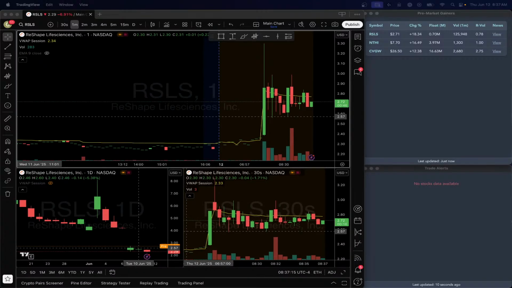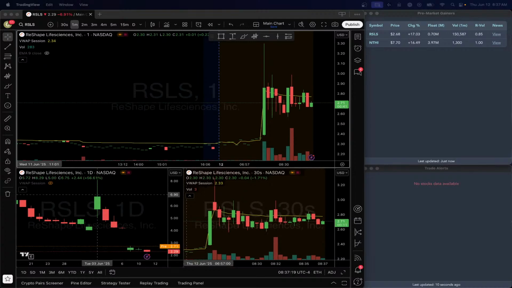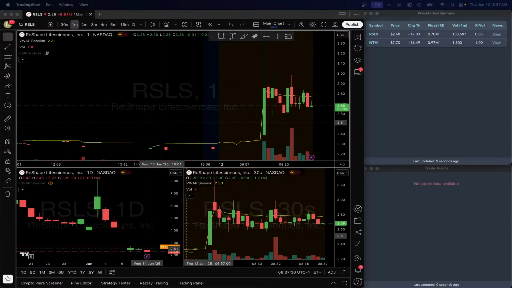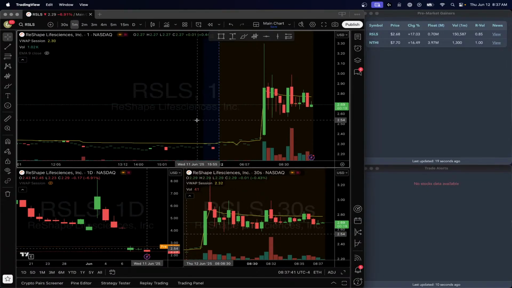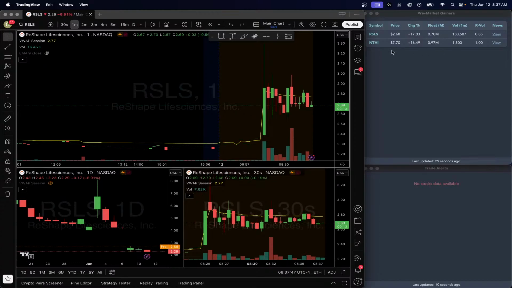RSLS, NTHI, that's probably nothing. And yeah, NTHI is not moving, nothing there. As you can see, the other one's dropped off just because it doesn't meet the criteria to show up on my list. RSLS is still there because it has volume. NTHI just showed up because it has some. RSLS in 1 minute had 150,000 volume. With NTHI, we have got 1,300. That's nothing there. But the RVol for RSLS is lower.